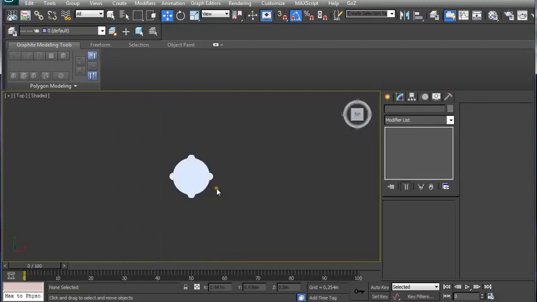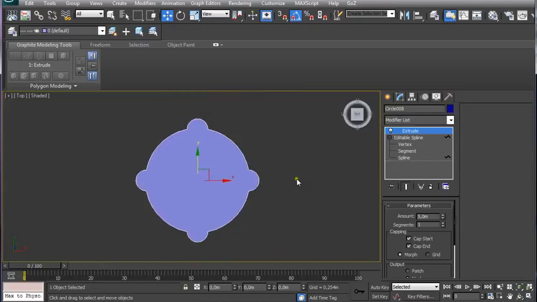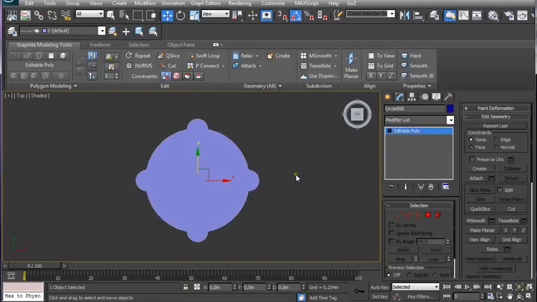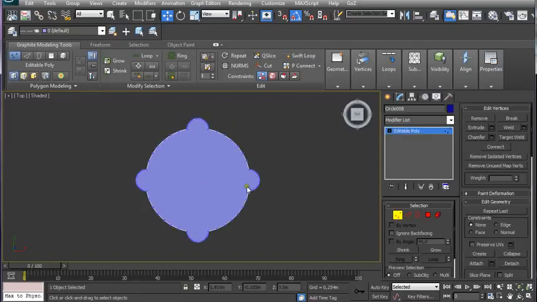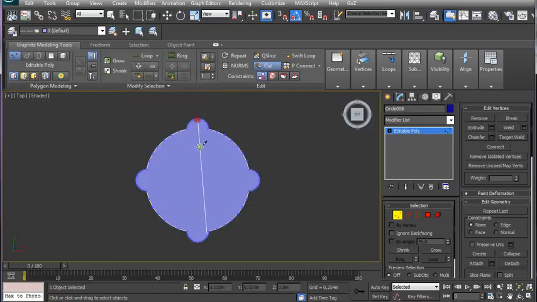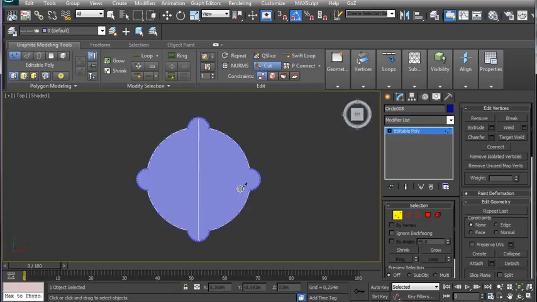So going back to the top view, I'm going to select a darker color so we can see it easily. Now I'm just going to right click here and collapse it, and right click again and make it into editable poly, and press 1 on the keyboard so the vertices are seen. I'm going to right click on it and select cut, and I'm going to cut it right in the middle. And the same on the bottom part. I just click B on the keyboard to go to the bottom view.